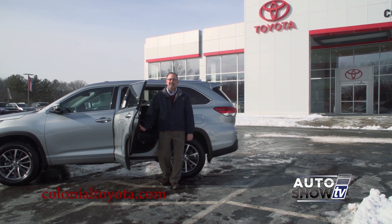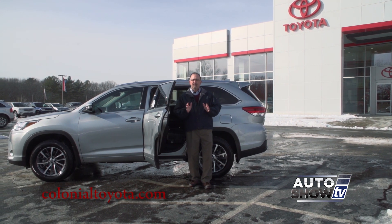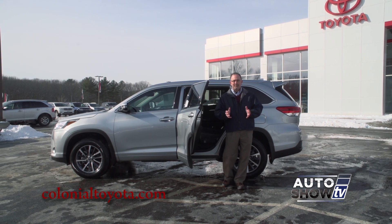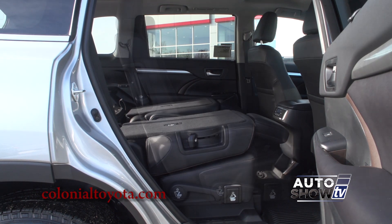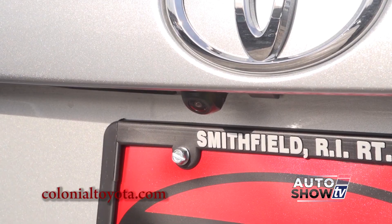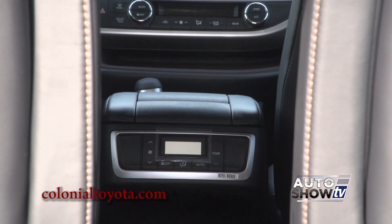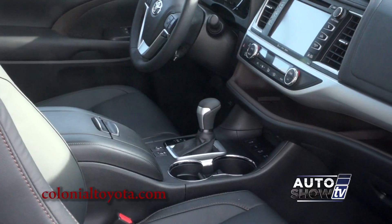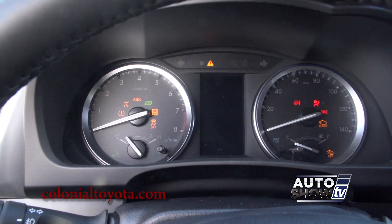This new Highlander is a fabulous family vehicle with about 10 cubic feet of additional cargo room compared to the RAV4. It has third row seating and seats eight passengers comfortably, or you can opt for second row captain's chairs for seven passengers. Standard features include heated mirrors, a backup camera, and five USB ports. As you move up in trim level, there's three-zone climate control, an eight-inch touchscreen, leather, heated and ventilated front seats, a moonroof, and just so much more.